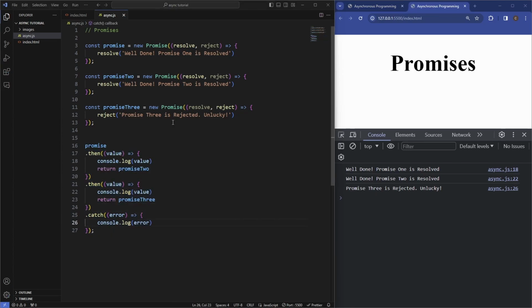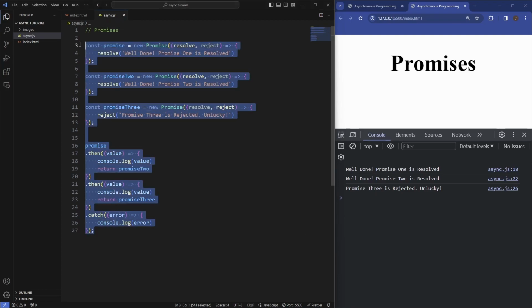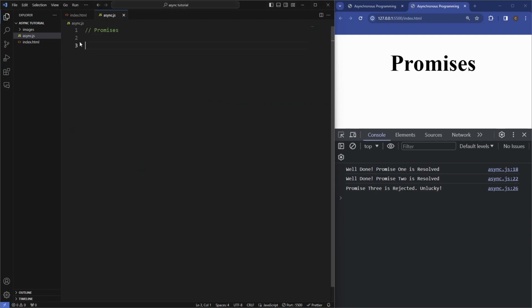Before we move on to some of the other ways we can consume promises, I just want to touch on a particular method that can sometimes be useful. Now, this method is particularly useful when you've got a bunch of promises that you want to fire off or that you want to check, and that if one of them gets rejected, then it all fails. So you're essentially just checking if the promises are fulfilled. If one of them from that bunch of promises fails, then the whole thing fails. So that method is actually the .all method. So let's just take a look at an example of what that looks like.